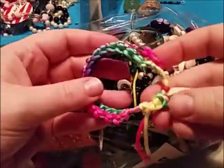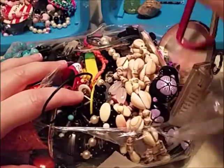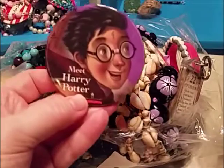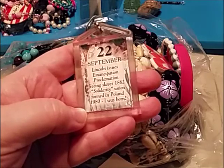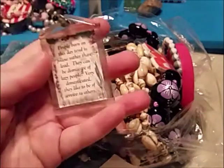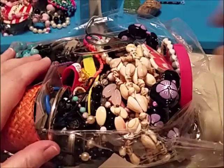Here's a little friendship bracelet that can go in the little girl's lot. Here's a New York keychain — we'll put that over there. I don't want to dump this all on my table. Oh, I can use one of these — I like to put these on my keys. Here's a big button — oh it's Harry Potter. I don't care for Harry Potter, we're going to throw that away. I don't like the message of it. This is a keychain that says September 22nd — Lincoln issues the Emancipation Proclamation, also 1980 Solidarity Union formed in Poland. It's giving you different things that happened on this day. People born on this day tend to follow rather than lead. Was anybody born on September 22nd? Tell me and it's yours.